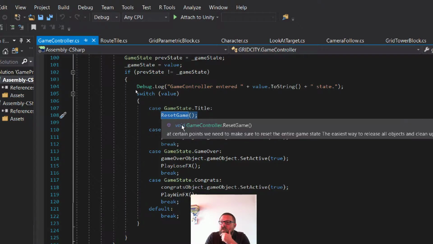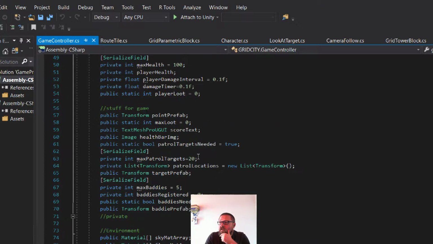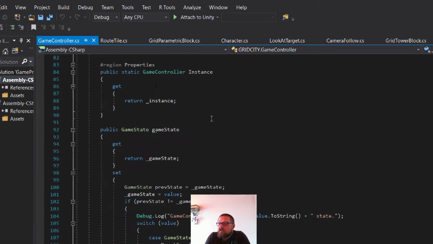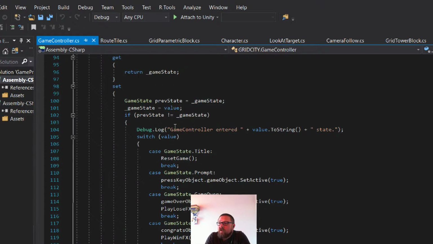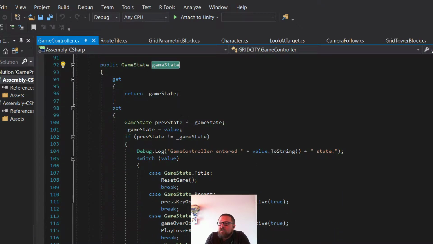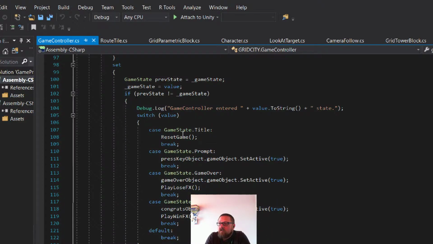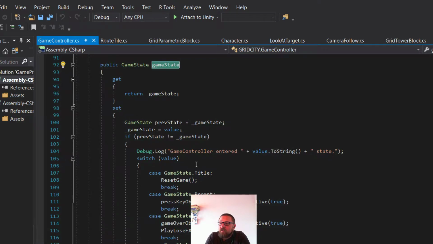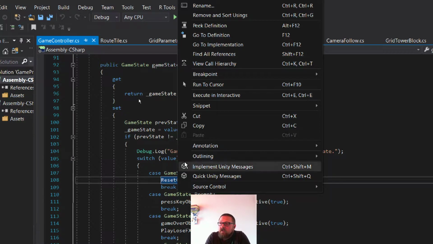Now what's happening here? Originally the default value of the game state is title. So this is what the game comes preloaded with. When you start the level, we are already in title. So even if we set game state to title, because the previous state was already title, we don't reset anything. We just carry on as usual. On the other hand, if we were in a game over state or congrats state and we enter title, then we do a reset game. And what does reset game do?